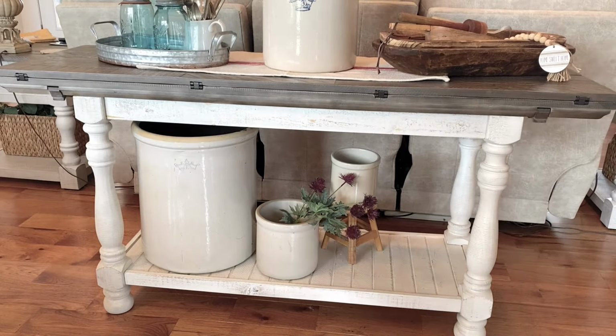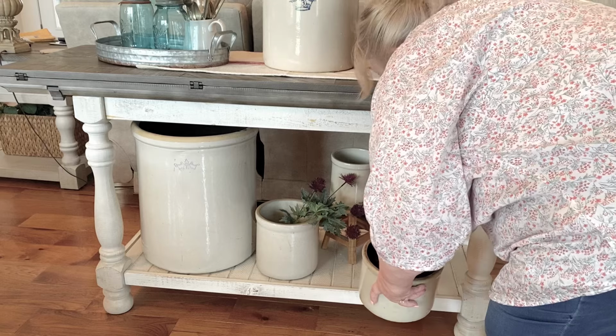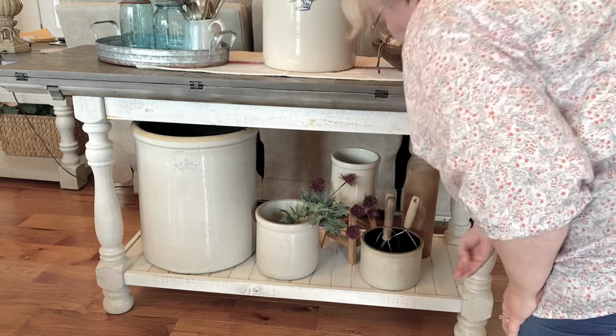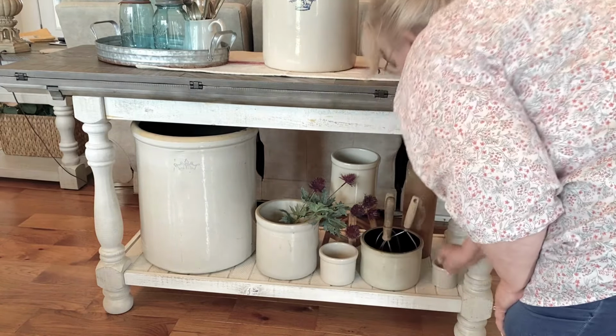I hope in some way I have inspired you all to decorate your summer home. And I'm just going to continue with the simple farmhouse feel throughout my home for this summer. Probably the 4th of July, I'll just add a few flags and a few other little simple things. But I hope that I inspired you in some way to decorate your own home.